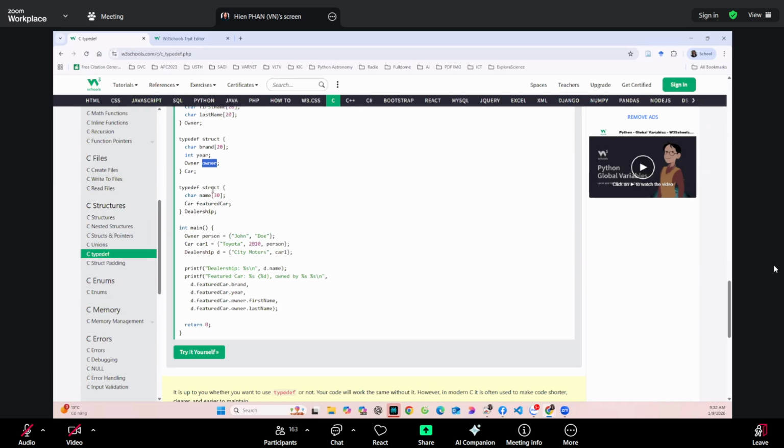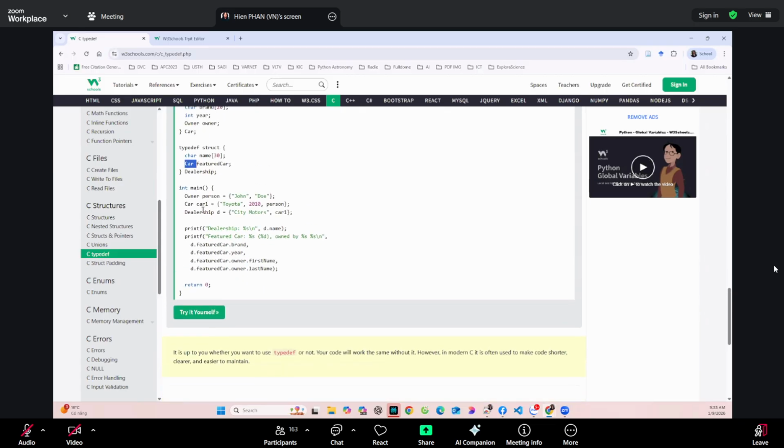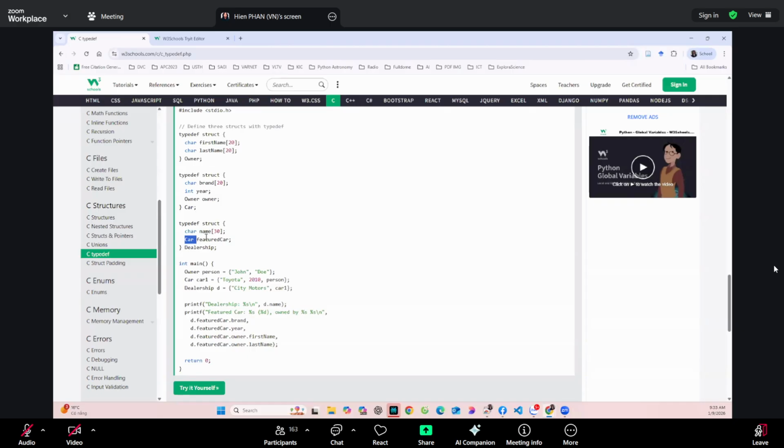Another type of struct is a dealership, right? So you have the name and you have the future car, and this one belongs to the struct of car. In the main function, you have the owner person, for example, Zondo.